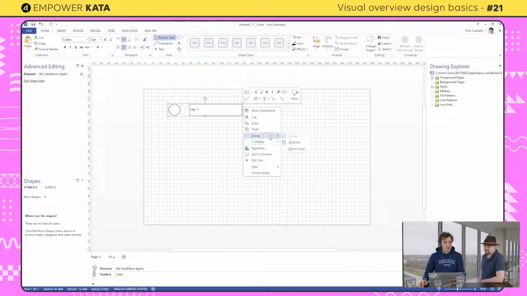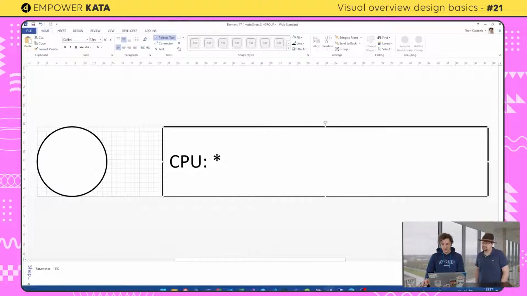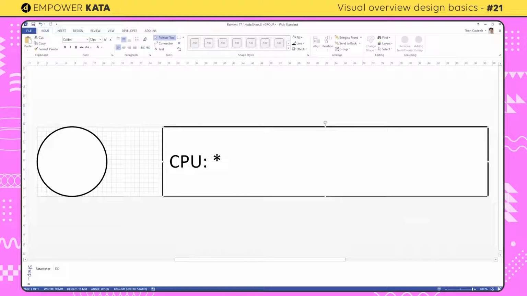Of course, I want the things in my group, and for that I will right-click group and then open group, which opens this. I just get my two shapes. If I want to go back, I can close it here, but you can also click this little switch windows icon here, and you can see I'm now in the group, and I can go back to the main page. Okay, they're at the bottom.